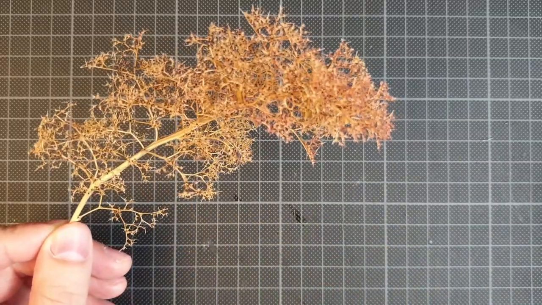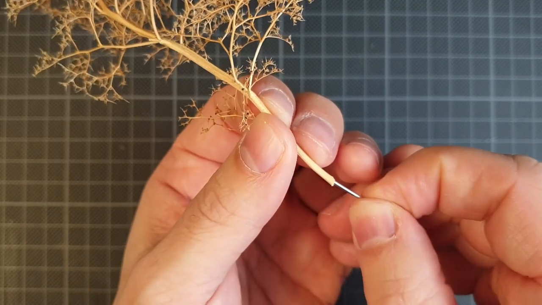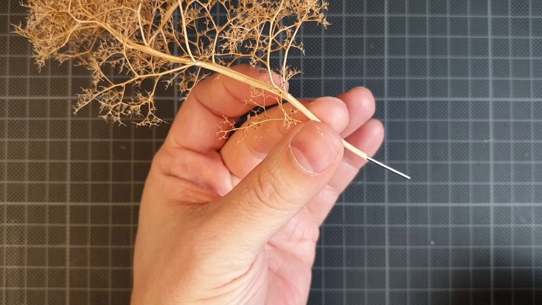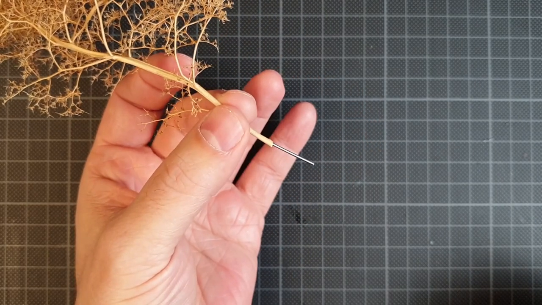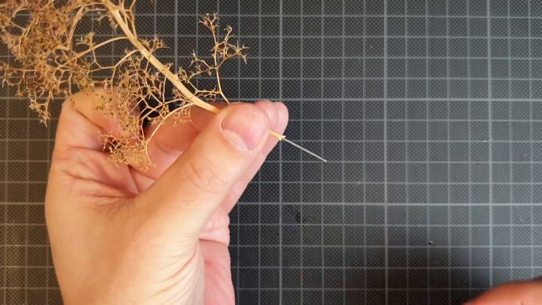Like with the miniatures I painted, I also added a pin to the trees, so they'd be easier to attach to the diorama. I added the snow in the same way as the rest of the diorama and the Christmas tree, by spraying them with a matte varnish and straining snow flock over them.